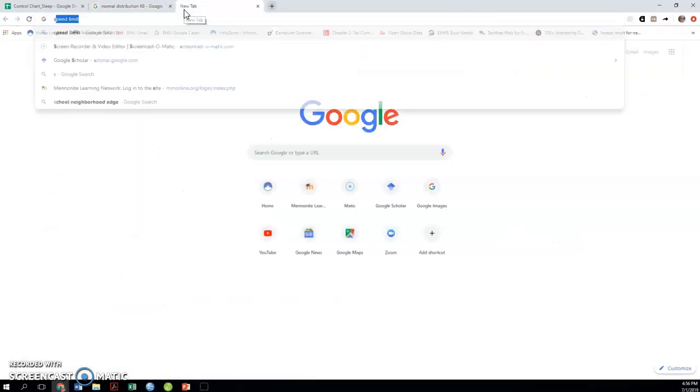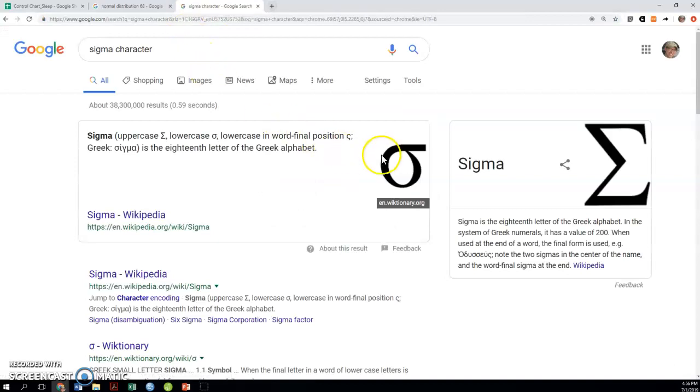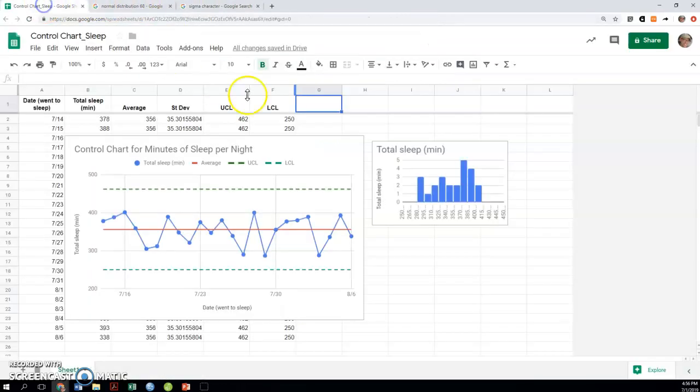Well, if I just Google sigma character, right here, I can cut and paste that. So I say something like -1 sigma, and then +1 sigma, oops, plus, not equals.